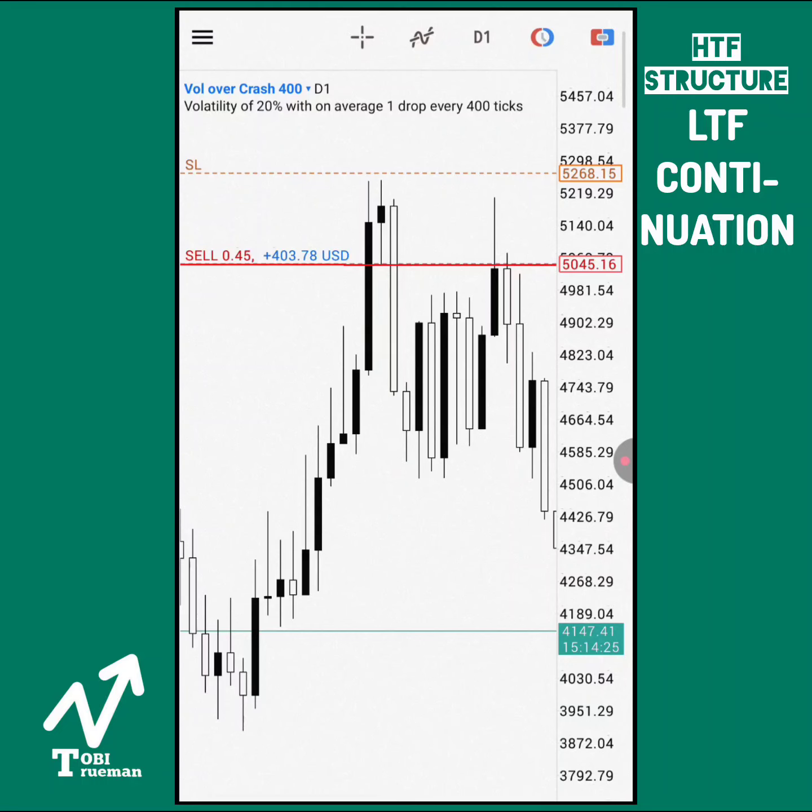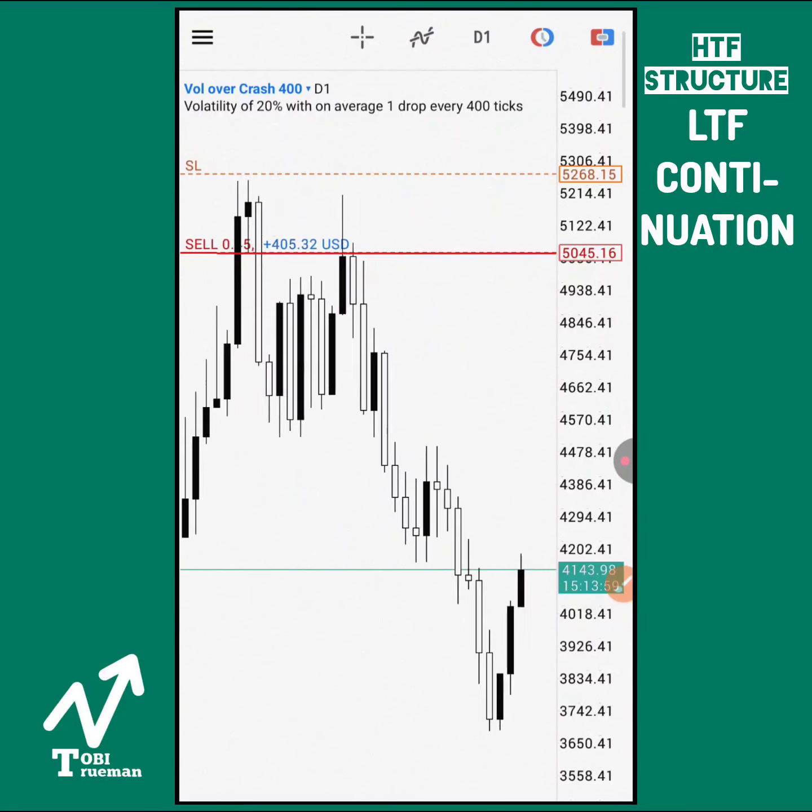You see, on the daily, price gave us this candlestick formation, our evening star candlestick pattern, and this met all our criteria. We just have to place our sell trade there, and you can see this is a beautiful trade that is giving us a very good profit already. Now that is on the daily.